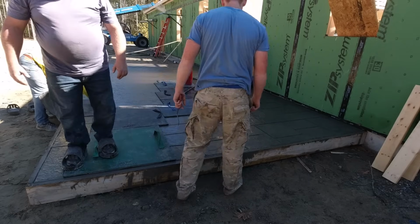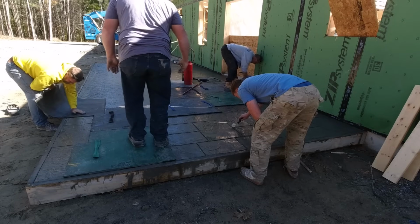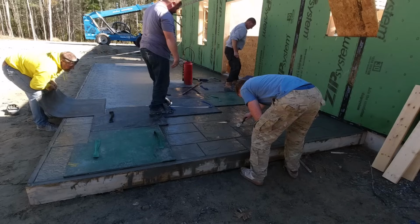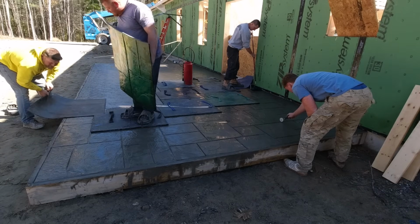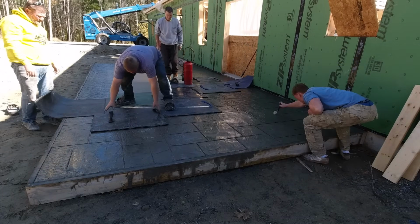Kind of like what Luke just did there. See how he just picked that green stamp up, and he looked at the joints, and he looked at the texture, and he's like, I gotta get that a little bit better. So he put it back down, started stepping on it a little bit more, and then he picks it back up and looks at it again, and if it looks good, then we move on.